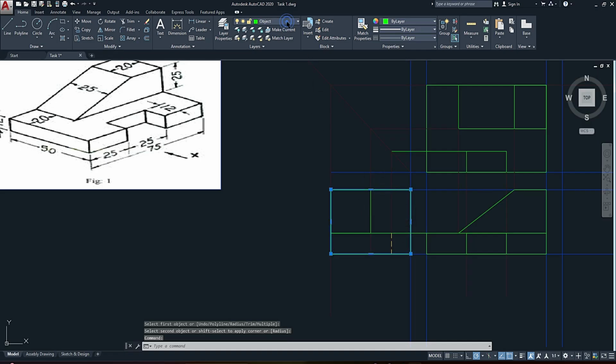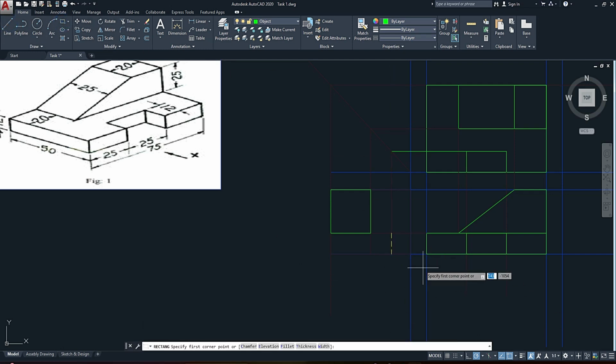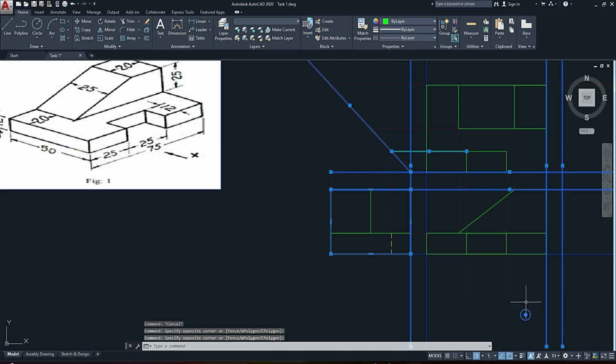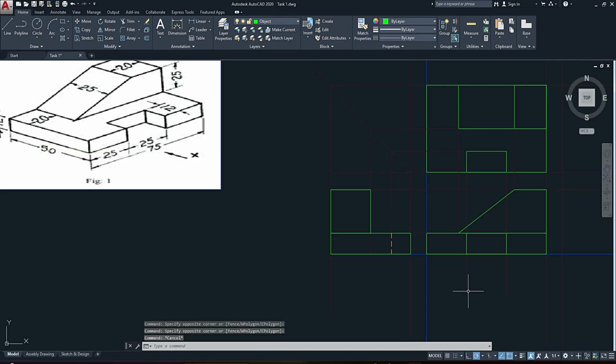And let me just see if I can probably put this in detail here, and the construction layer, and then maybe I can just draw some lines in. You know what, let me just do a rectangle. So from here to here. Just like that, and let's place everything on the construction layer. Wonderful. Let's just match some properties.